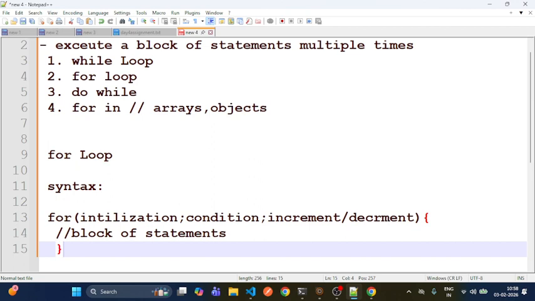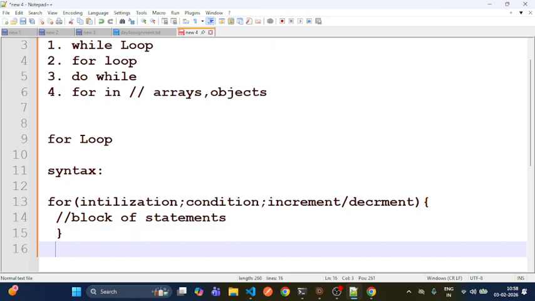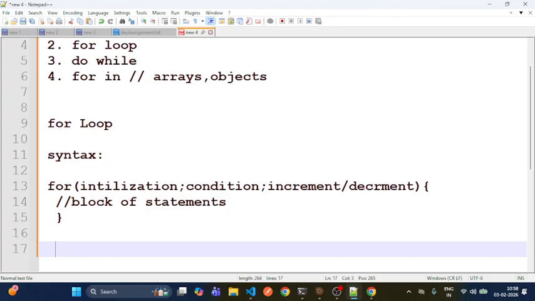As I said before, you have to print a particular statement 10 times. Suppose I want to print hello 10 times.